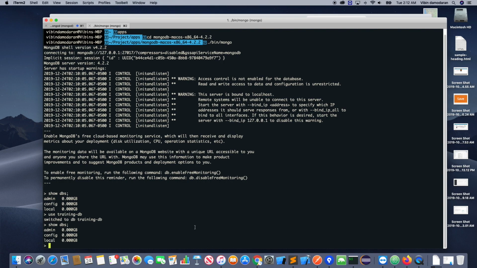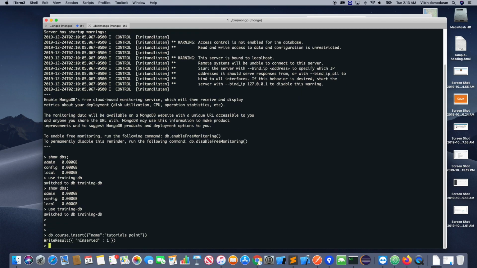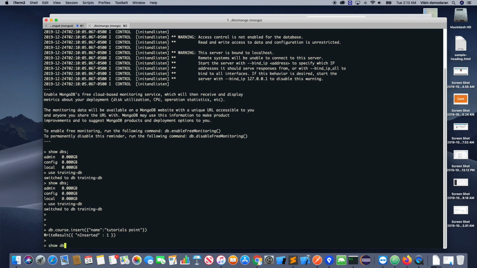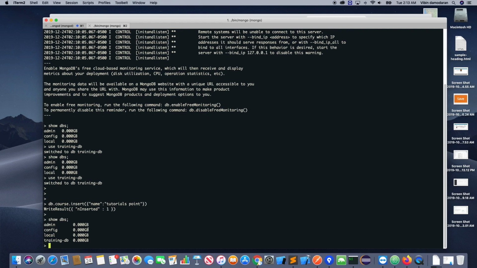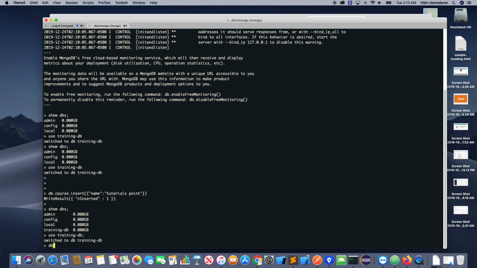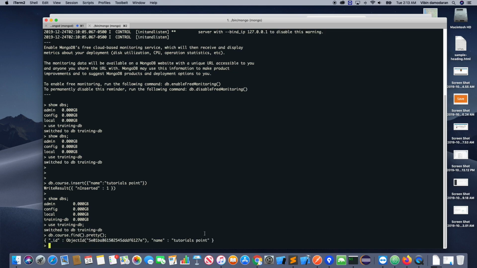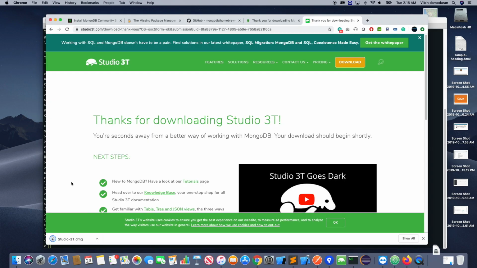So now if I do show dbs, it still didn't show up. This will show only after the first insert. So I've created an insert script. I've created a table called course, or it's called a collection, and then I am looking at that. So I inserted a record into that. Switch to the training DB again, and then I'm going to find whatever value I inserted. It's db.collection.find. You can use pretty. Pretty print is not working on my machine, that's something weird. But if you do db.find, it will show you the result.